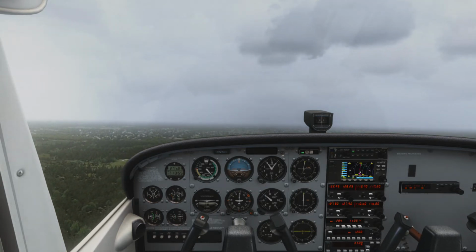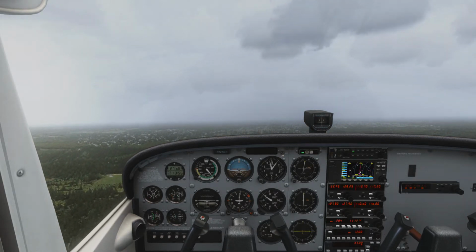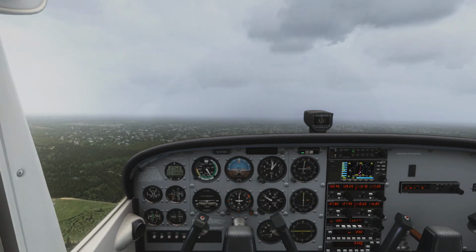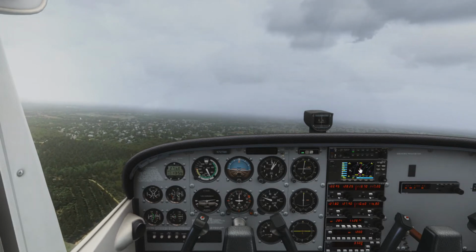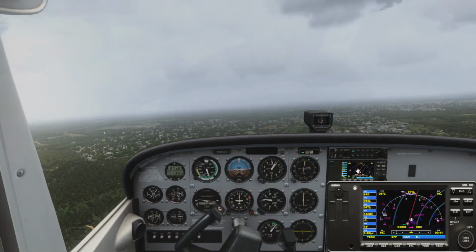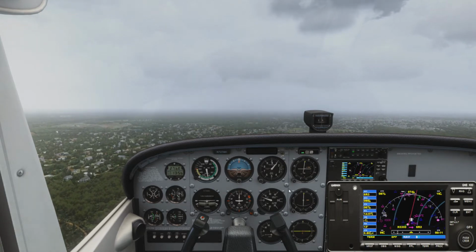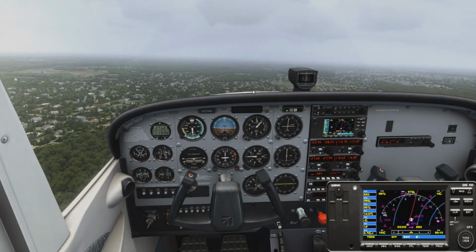Lightning there in the background, foreground. Trying to trim her out, it takes forever in the A to A. Especially since I can't just hold it down. There, that's a little better. Probably a little too trimmed down now. We're here at the GPS. Like I said, we're coming in for runway 16. So not quite straight. We'll actually probably come over here to the left a little bit. So we trimmed her down just a little much.